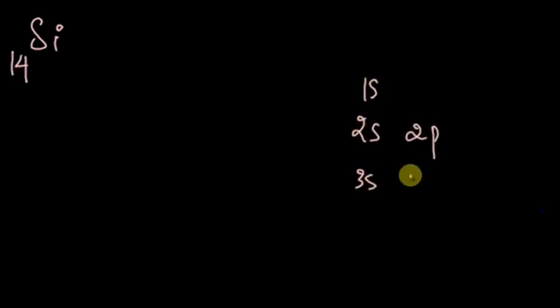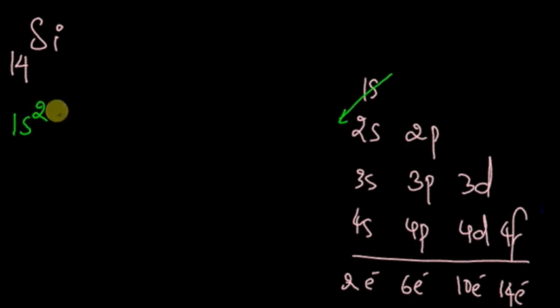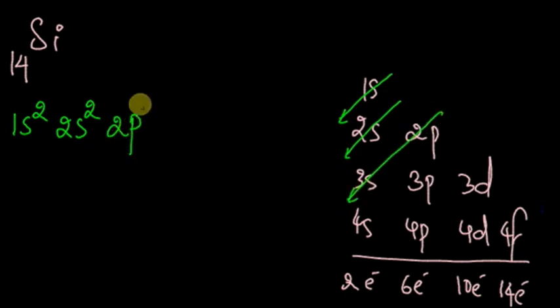Now, let us try another example. Suppose I have to write the electronic configuration of silicon with atomic number 14. You can pause the video and go about it yourselves. In the meantime, I will set it up the same way. Now, let us start writing it. First, it is 1s, which is 1s2. Then we go on to 2s, so that goes 2s2. Then on to 2p and 3s, which is 2p6.